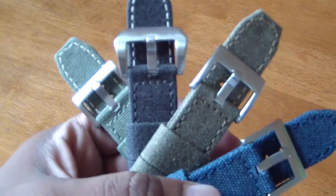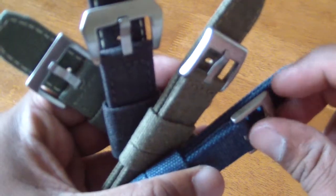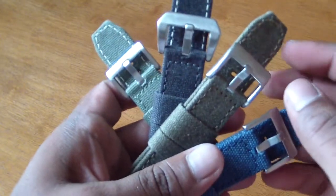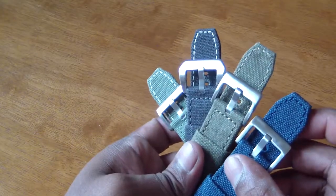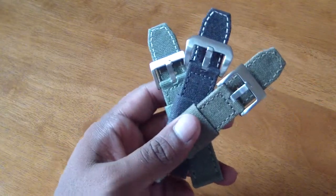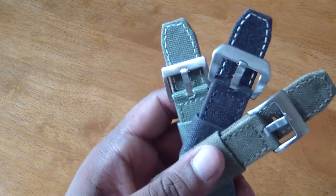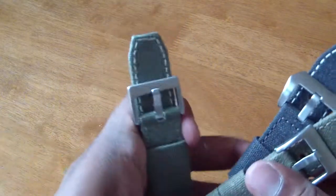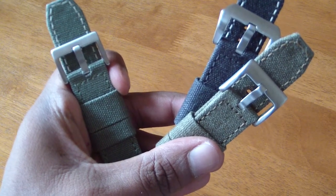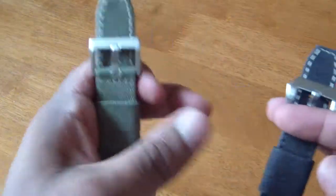So let's just get the buckles out of the way. You can select different buckle styles, and they have three buckle styles, so I made sure I had one of each style. So this one and this one is obviously the same because they only have three styles. Let me just recall what numbers they are. Sorry, this is the B1, B2 and B3.